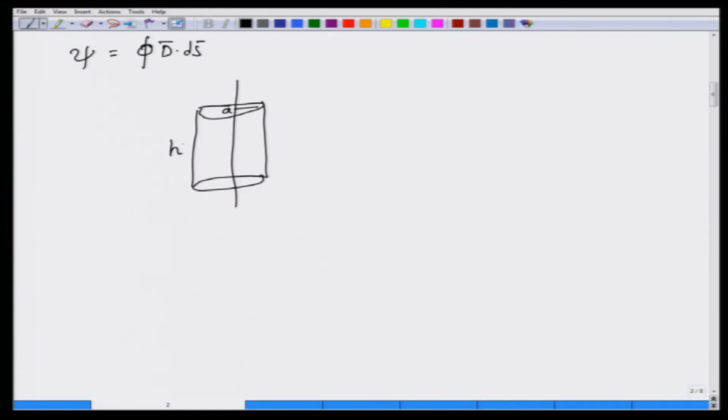Okay. So, I consider a cylindrical surface of radius a and a height h, where the D field, the flux density, is given by r. What is r? r is the position vector. So, if you take this as the origin, r is the position vector. So, at the surface of the cylinder, the corresponding value of D will be a times r hat. r hat is the unit vector in the radial direction. So, this is the vector that I am going to consider: a times r hat plus z hat, where z is this height z.